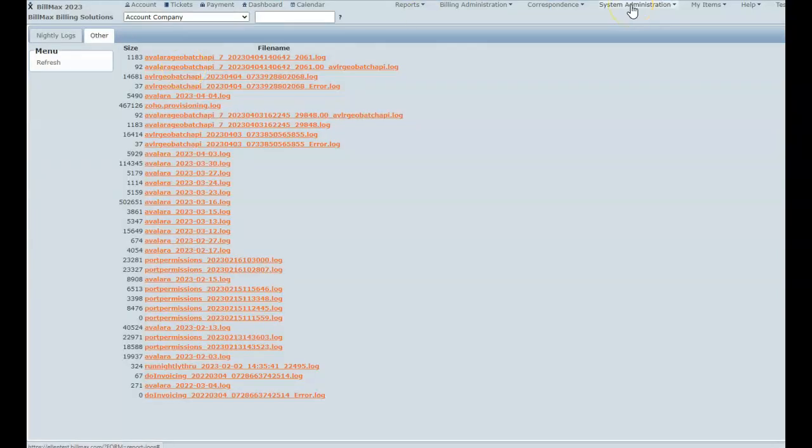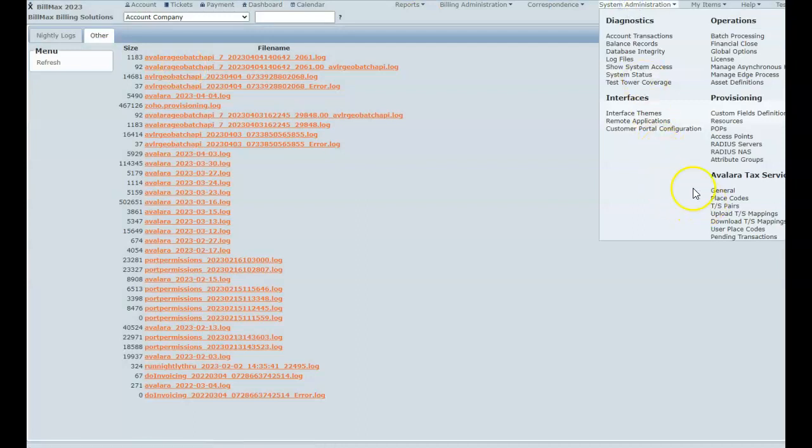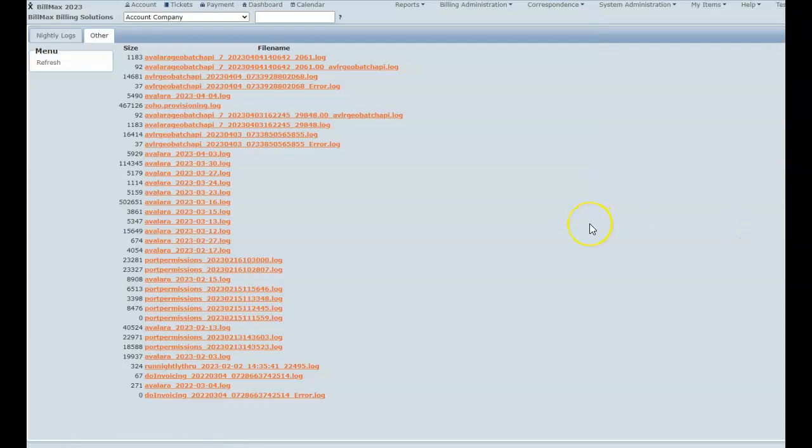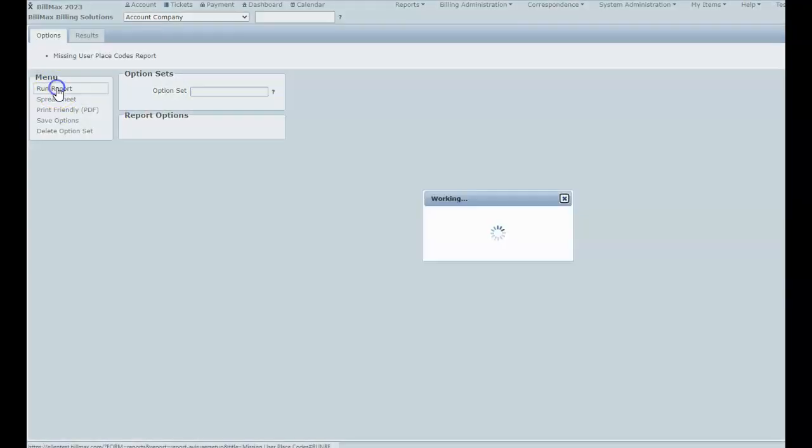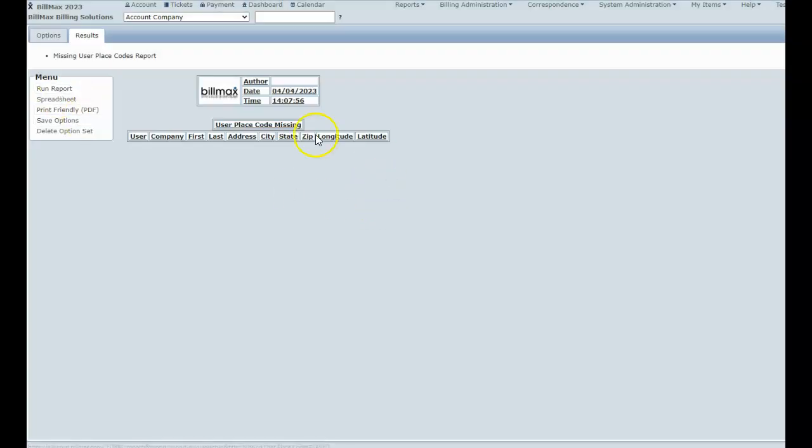To check and make sure you have a place code for all users, go to System Administration, User Place Codes, and run the report. If you have any users with missing place codes, there would be a list here. Then you would update the user with a valid lat long or update to a valid address and try to get a place code.